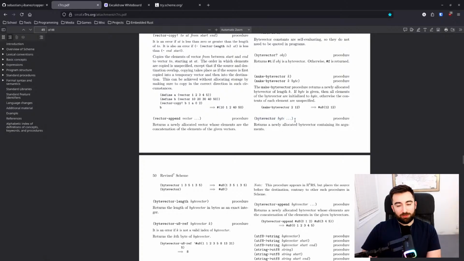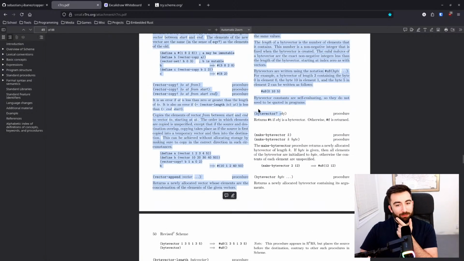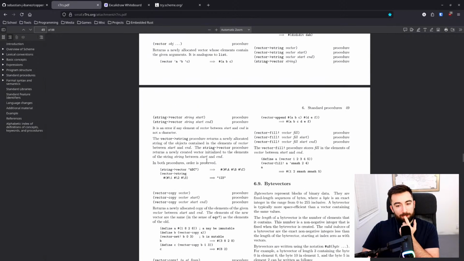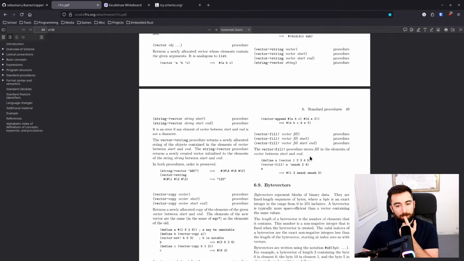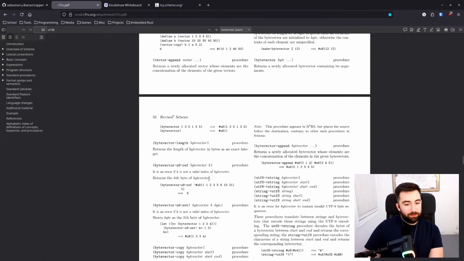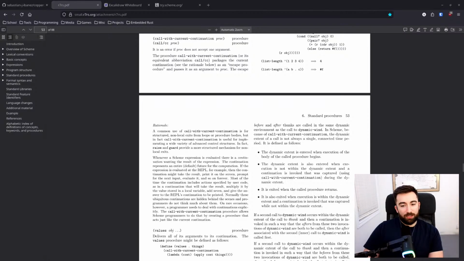We obviously have the constructors, like the basic one in make-bytevector as well. We have the predicate. Yeah, that's crazy. We can actually merge this in right now. We love to see it.